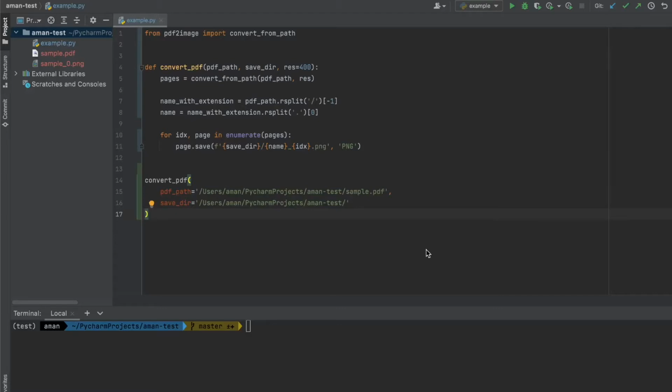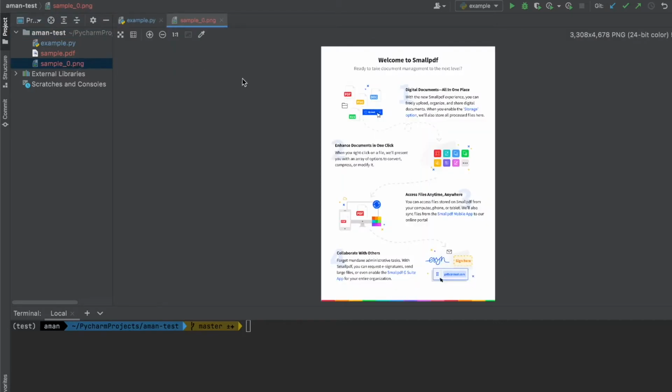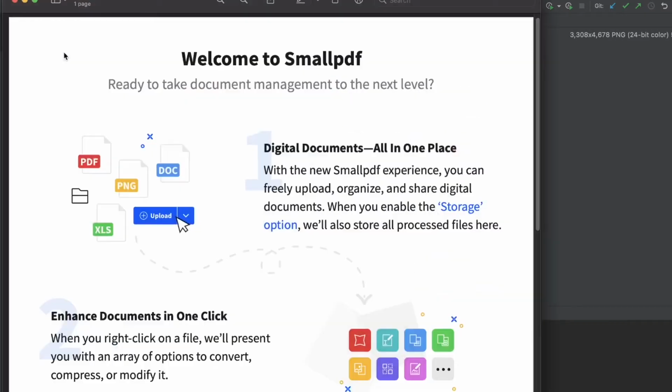Everybody. Today we'll be walking our way through how to take an image or a list of images and convert it to a corresponding PDF. So this will be a continuation, you can think of, of last week's video. If you guys haven't watched that video, I'll leave a link in the description down below. But basically we covered how to take a PDF and convert it into a list of images. So what we are going to do is take last week's image, which is going to be this PNG right here, and we want to convert it back into the sample PDF.